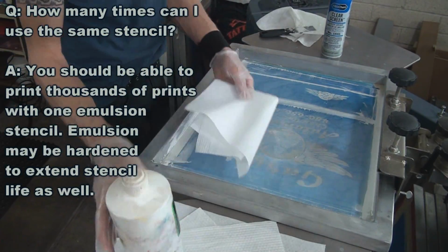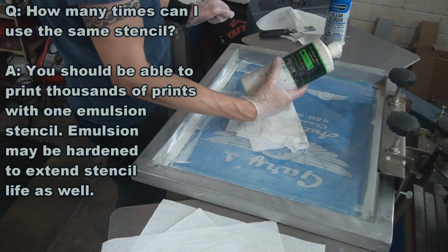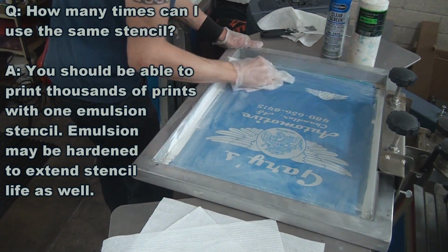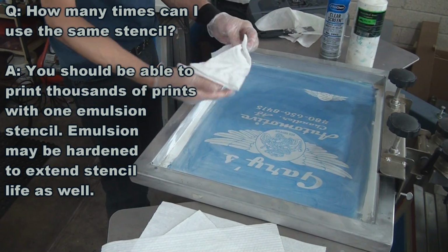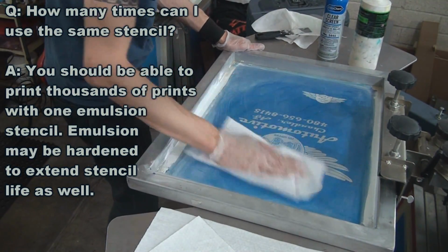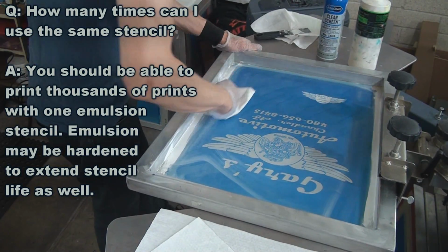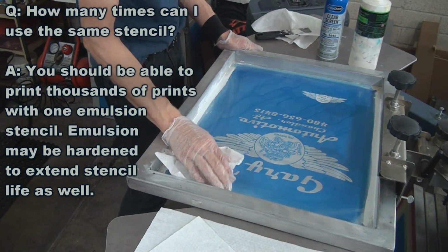So how many times can we use the same stencil? Well, if the stencil is created properly with the direct liquid photo emulsion, then theoretically you should be able to use the stencil for hundreds, if not thousands of prints. It is possible to use a hardener which will extend the life of the stencil, like in automatic screen printing, where you might need to be printing a lot more than that. You can clean the ink off with a solvent, whether it be water-based or plastisol inks, and you can pretty much use any color ink you want on any given stencil, and you can reuse it over and over as long as you want. You just have to clean it well and store the screen so that you can use it again in the future. Are you following me so far?